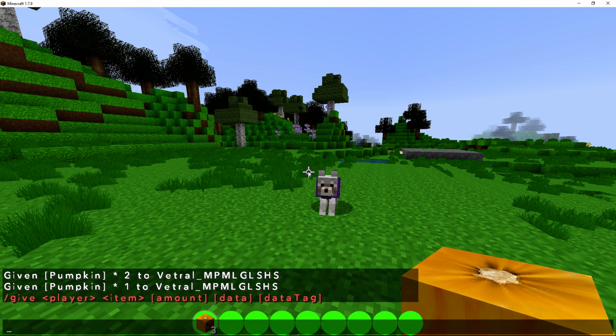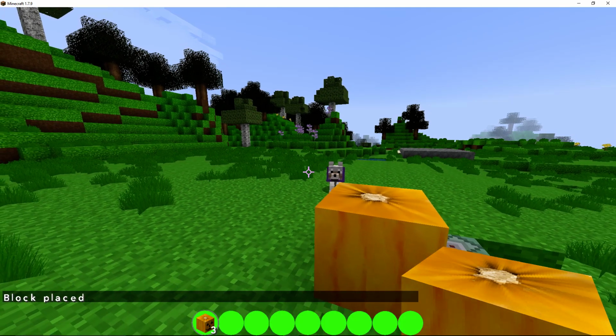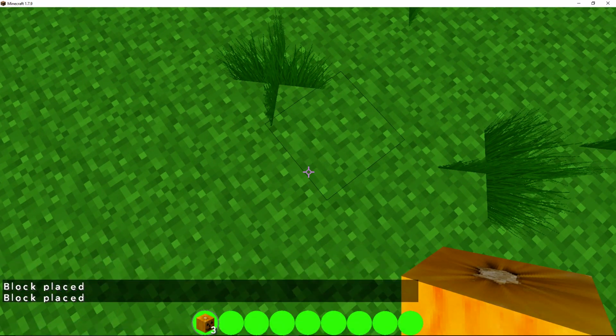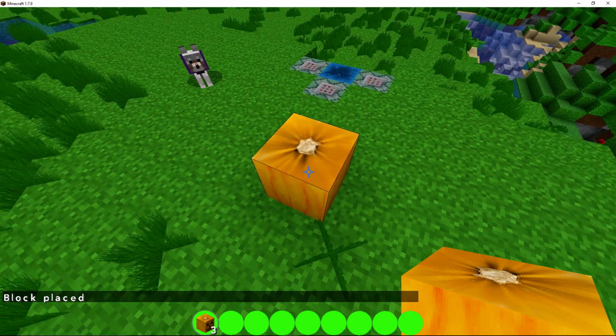Let me just look at the slash give command. Amount, data, and data tag. So give me an amount of pumpkins, or you know, it'll just use a setblock. So setblock here, pumpkin, do... nah, hold on. 15. 15 is faceless, right? Yeah, okay, 15 is faceless. So keep on doing these commands and watch the magic.